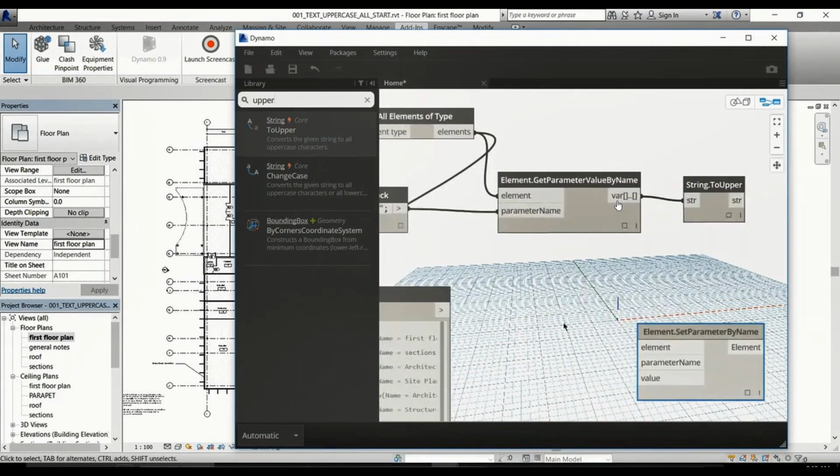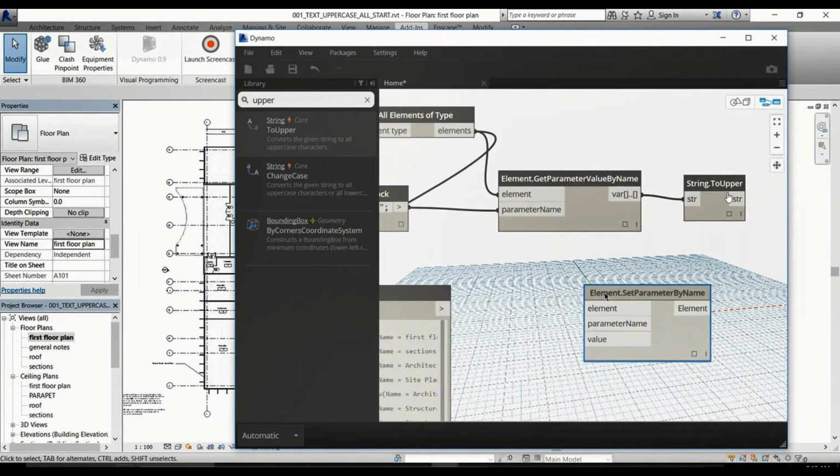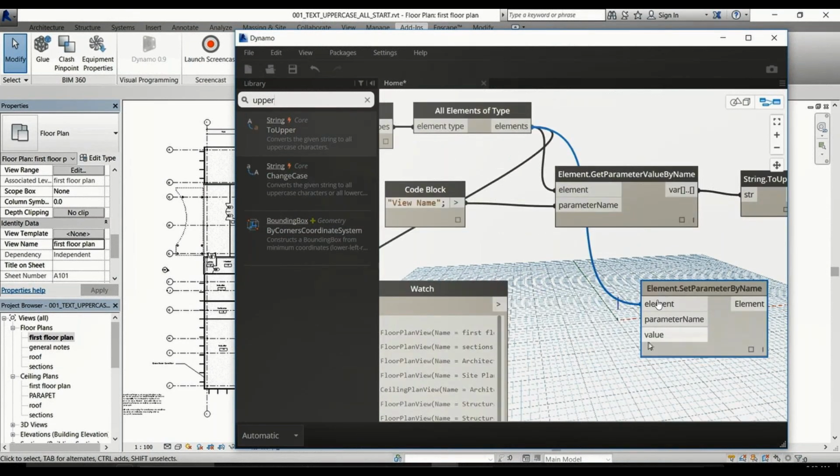Now we need to apply that change, that output, and bring it into our elements. So we need to specify which elements we want to change. We want to change them by parameter name, and the value will be coming from the string attached.